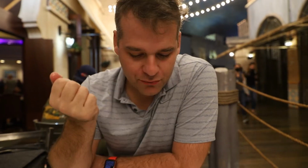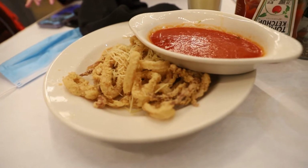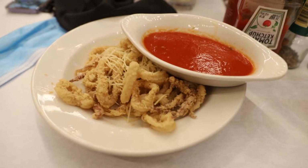Okay. It's $4.99 calamari, like what? You don't come in here with high expectations. It's a little bit rubbery, but the coating is not flavorless like it could easily have turned out. And the sauce isn't bad. It's a marinara, but it's not quite a traditional marinara. It doesn't feel super salty or anything, so, you know, I'll take it.